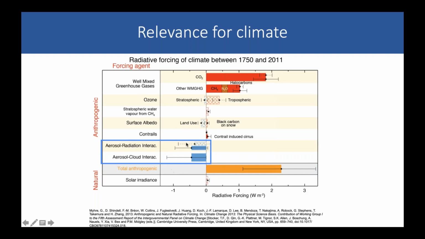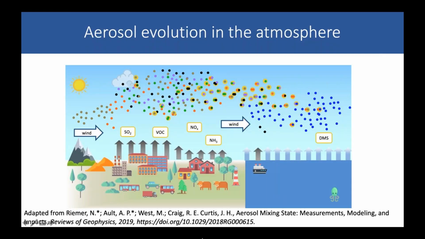And then as we go down here and we see the aerosol impact, the aerosol-radiation interaction and the aerosol-cloud interactions, we see the bar is going to the left, meaning aerosols on the whole exert a cooling effect on the climate. And so what we also see is there is a huge error bar associated with these impacts, meaning that we don't understand them as well as we do the effect from other greenhouse gases, for example. And overall, aerosols are known to have a very uncertain impact on climate. So we know it's cooling overall, but we don't know exactly what the magnitude is. And so with this, I'm turning over to Andy.